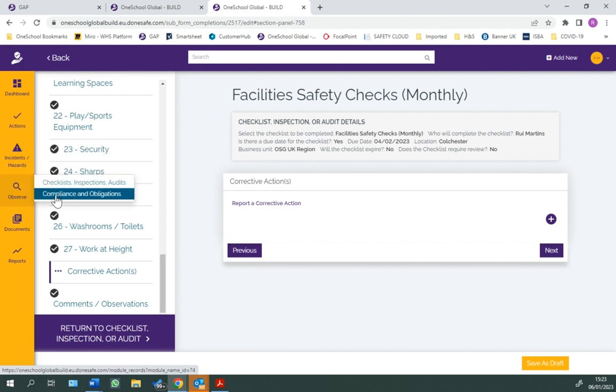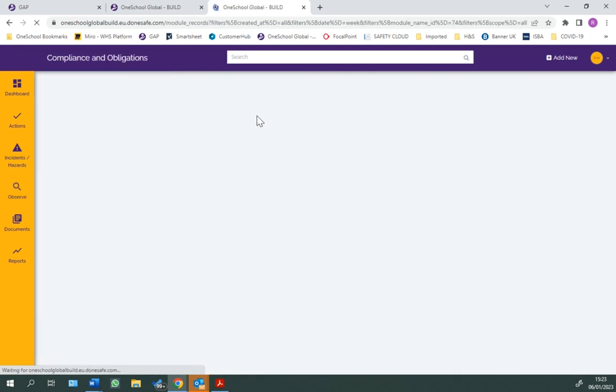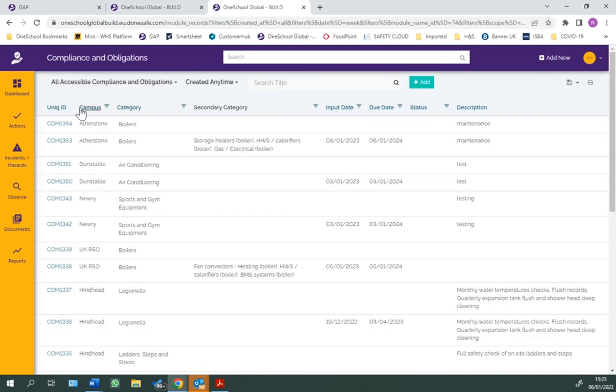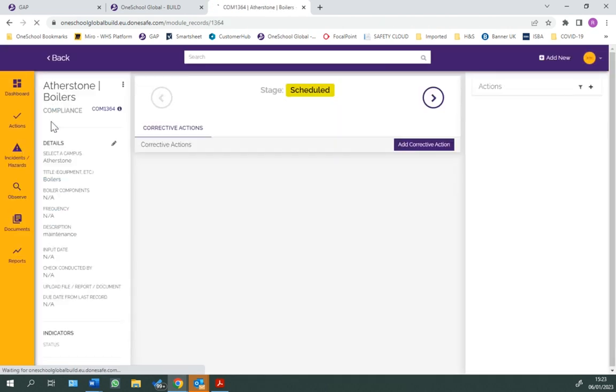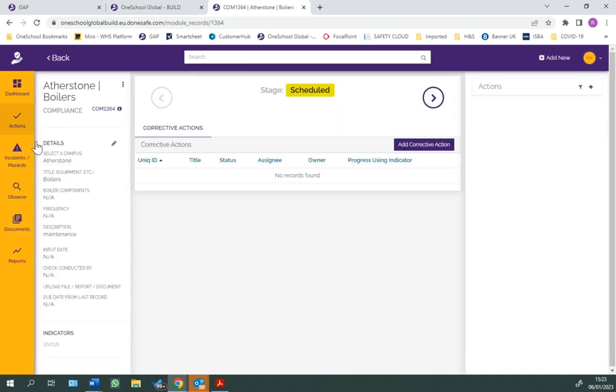Moving on to compliance and obligations. Compliance and obligations are the maintenance arrangements for the campus. We've already moved some of the information from Safety Cloud into the system, even if it was just a testing system, and it was imported in this sort of format. It's already here, all the details.